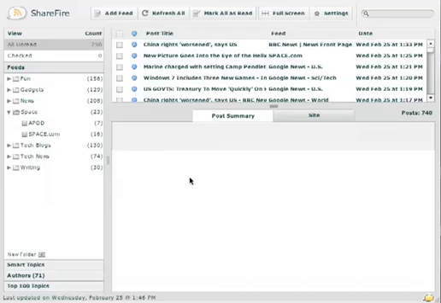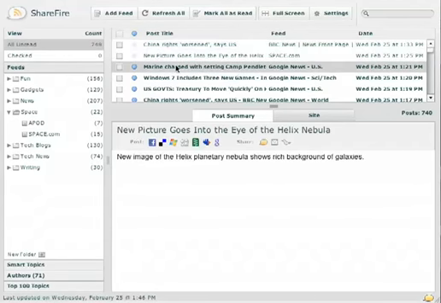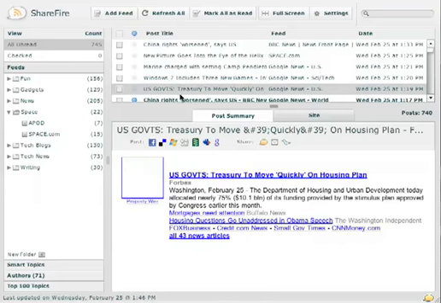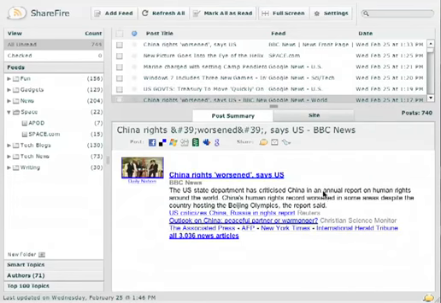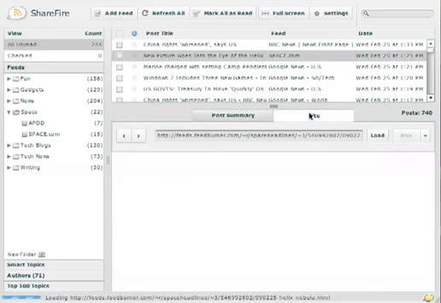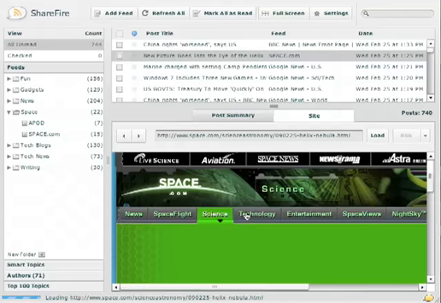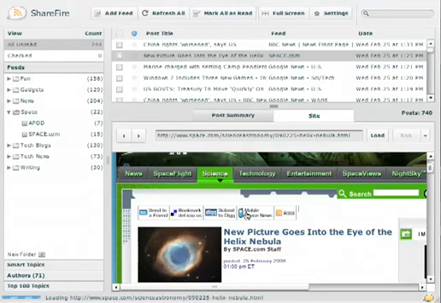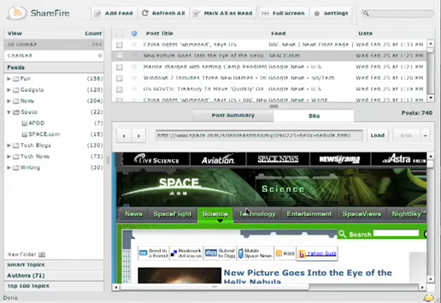We have a typical three-paned view where we can view all the unread posts, and you can click in this top pane here, and they load below. You can see that they load in a nice HTML view. You can also switch to the Site tab here, and it'll actually load the site down here instead of just the summary. So you can view the whole site. It's a little bit scrunched up right now because I have the app smaller than I normally would. Go back to the post summary.